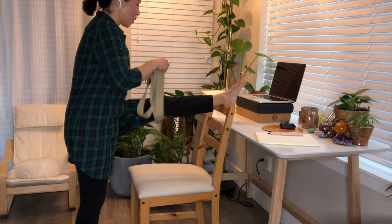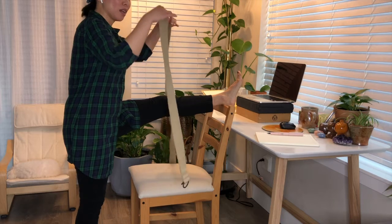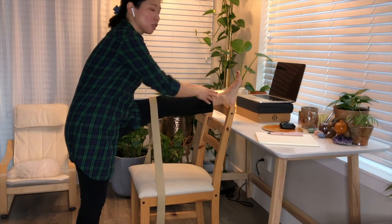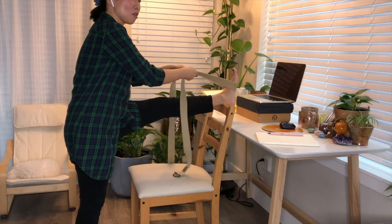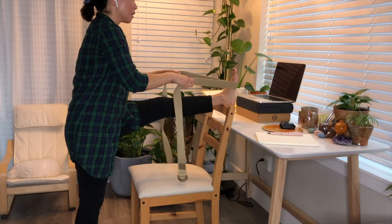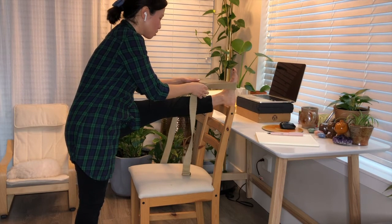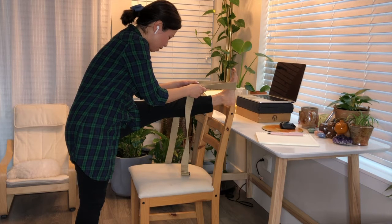And then we're going to take our time here. For some of us, this is when having a belt might be nice. Some of you just hold your foot and you feel quite comfortable. Some of us have a scarf or a belt that helps us connect. And then we can just take our time here and just slowly let ourselves relax in towards the leg.